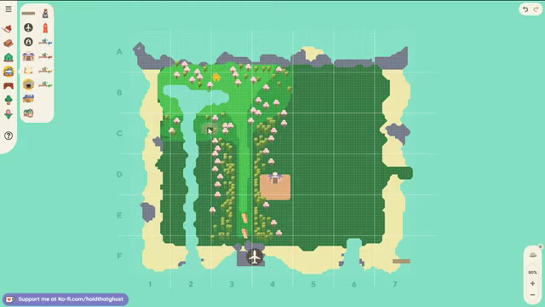Let's see. Because we can put a museum down here, or over here off to the side. Or we can put it down on the coasts, so to speak. So I don't want to clutter up the entire island to the point where it's non-functional, because I do want a functional island. I don't want it to just be aesthetic. So if I put my museum down here, towards the bottom of the cliffs, and it's kind of off the coasts, and it's just kind of whatever. I don't know if I like that.